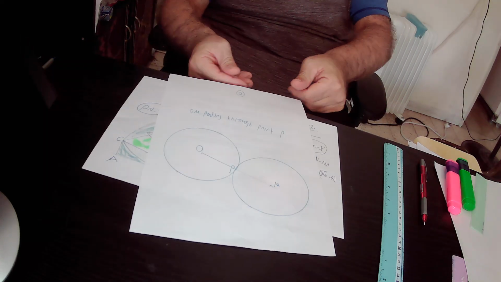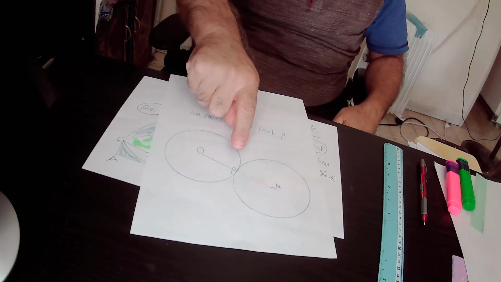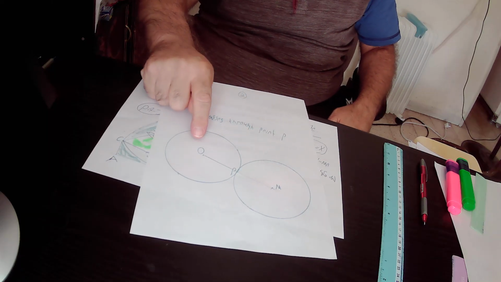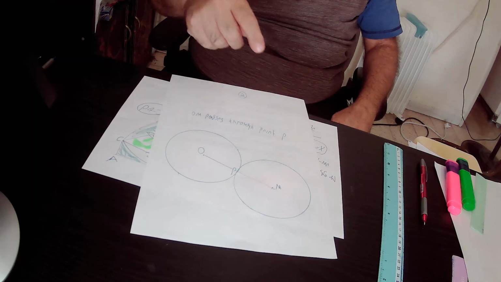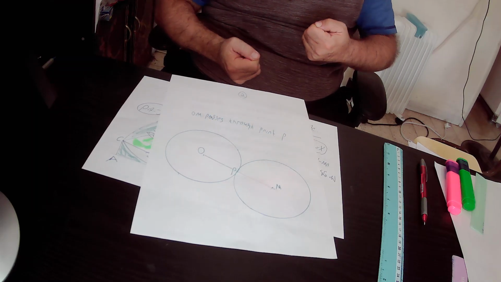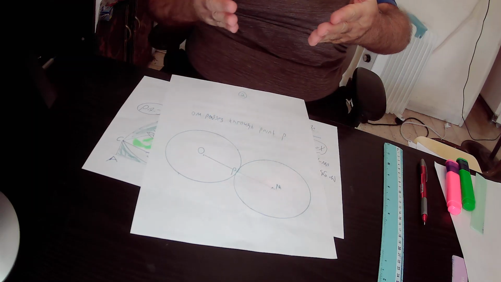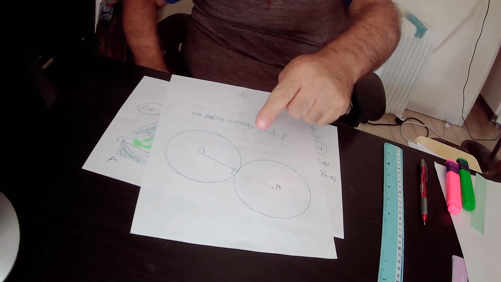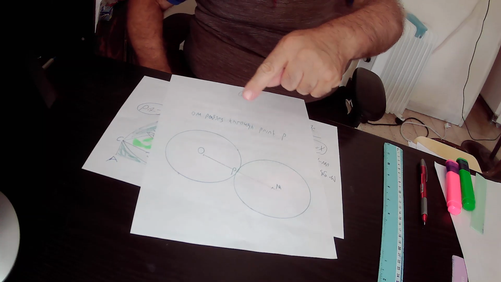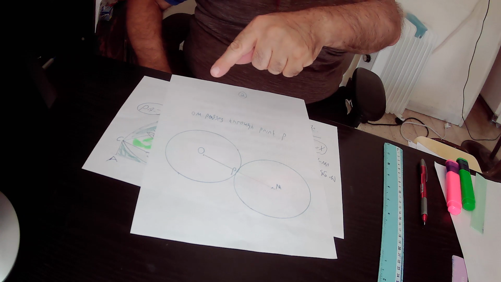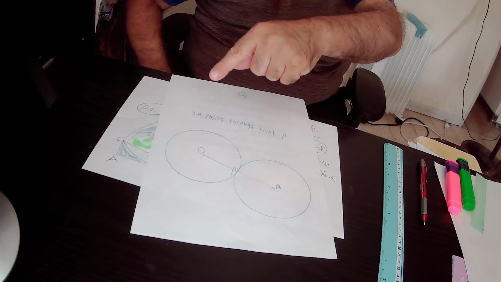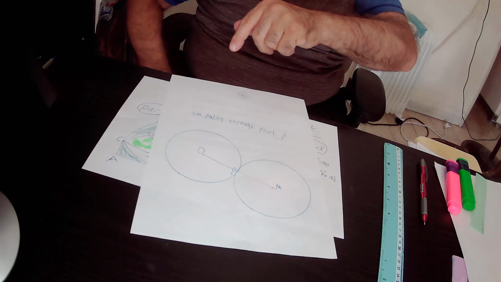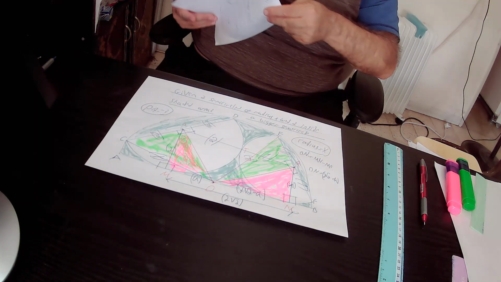So we have those 2 circles that touch each other externally at point P. The center of this circle is at point O. The center of this circle is at point M. The side line that connects the circles together is of course the side line OM. This side line OM must pass through point P, that is the touching point. So OPM is one side line. Again, according to this rule 10, OPM is one side line. So we can implement rule 10 in our drawing.